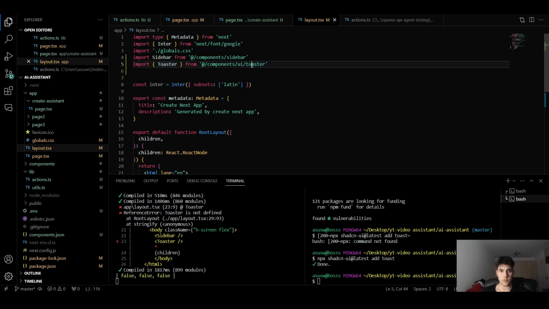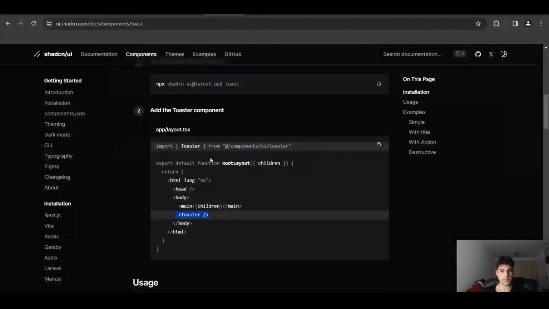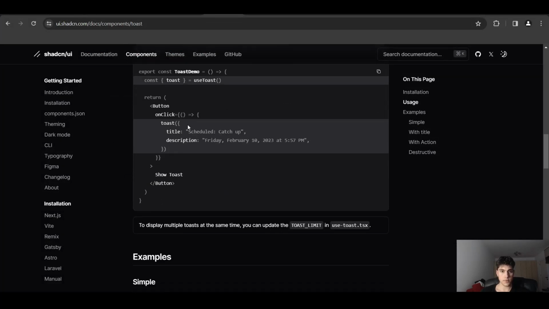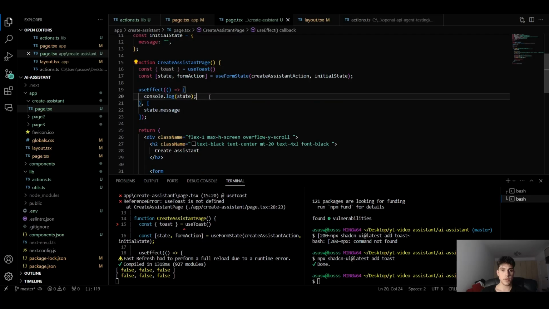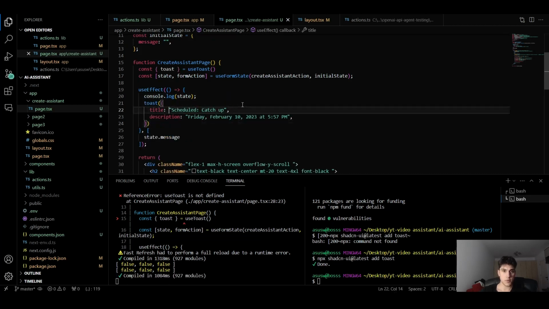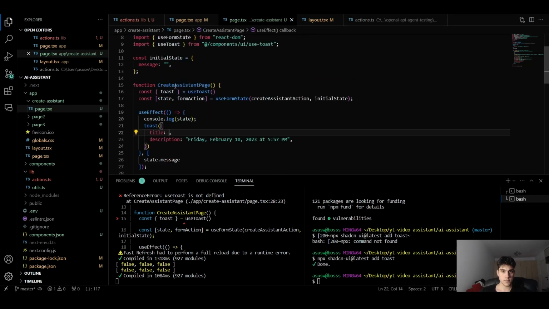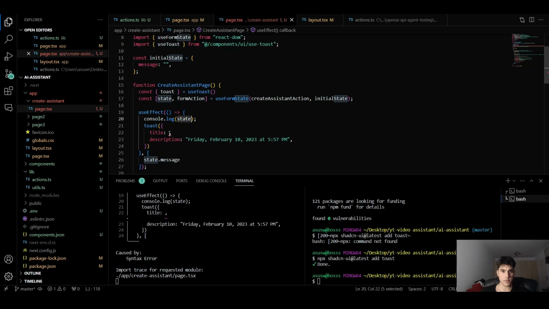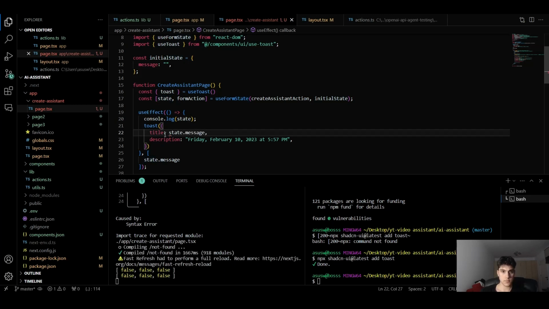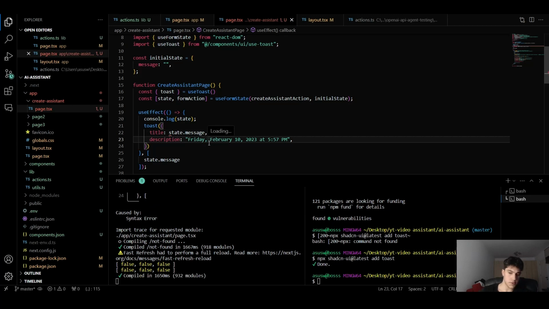Make sure it's from UI toaster. And to call the toaster, you just need to call this function. And here I'm gonna call this toast with the title that is gonna be state.message. And the description is gonna be null.